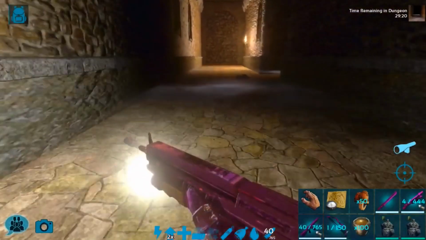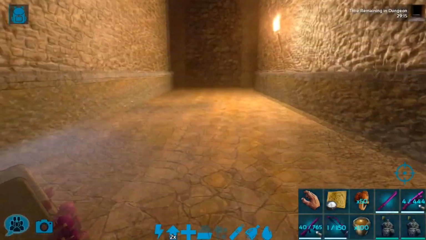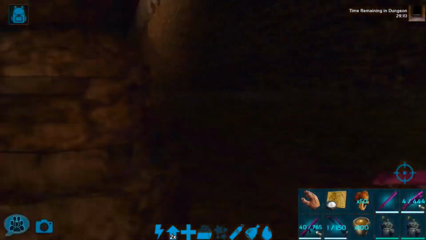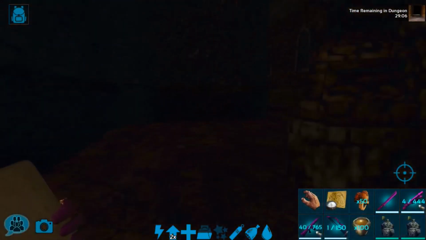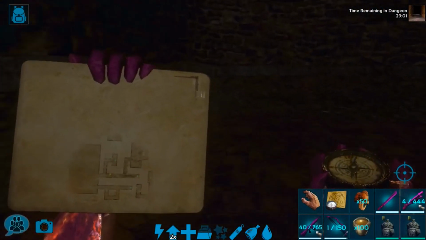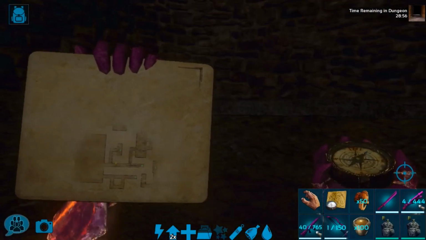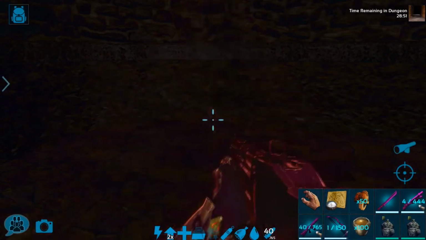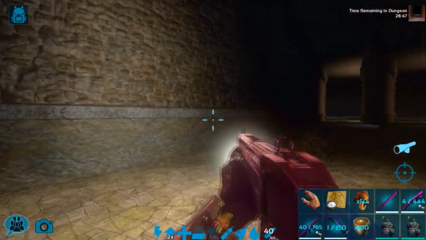Okay, turn that off and get our map back out. And is it directly down here? Apparently. Oh, and immediately here is a water room. Oh my goodness, so dark. Where am I going? I can't see. I honestly can't see. I have to get my gun out again. Alright, down this way. Okay, here we go.